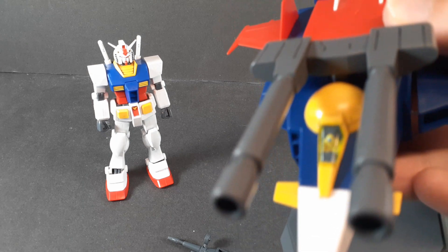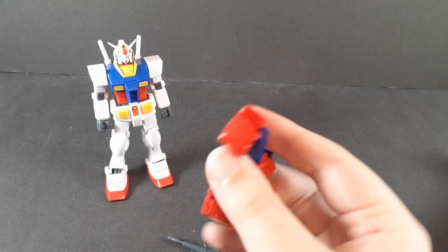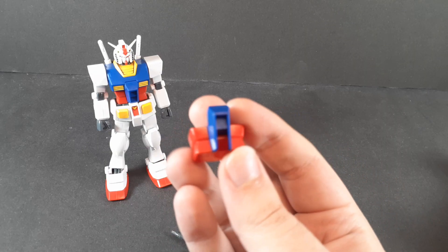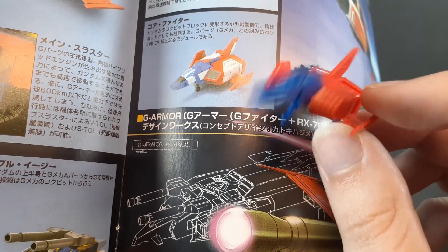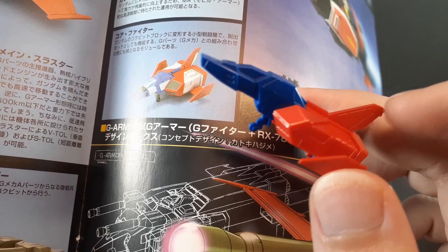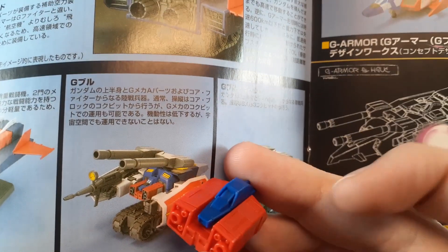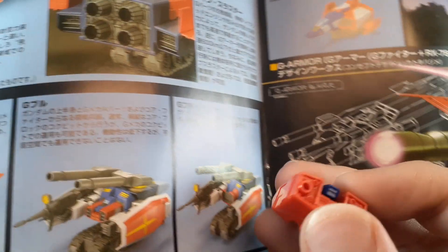Aside from that, I did paint some gray in the G-Fighter and the visor on the helmet — it's just part of the yellow plastic so it wasn't actually that hard to paint. I didn't paint any of the other parts because I'm not using them; I'd rather not waste my paint. This piece is obviously the core block, which isn't too bad — you just have to paint a bunch of gray in here. Something considerably worse is the core fighter, which yeah, I mean this looks like a dollar store toy. It's a model kit, but that's a lot of white paint to be putting on this. And of course you get the folded core block for the G-Bull.